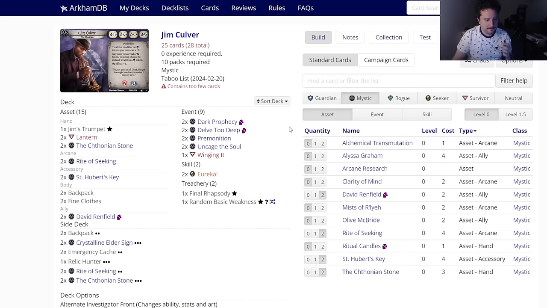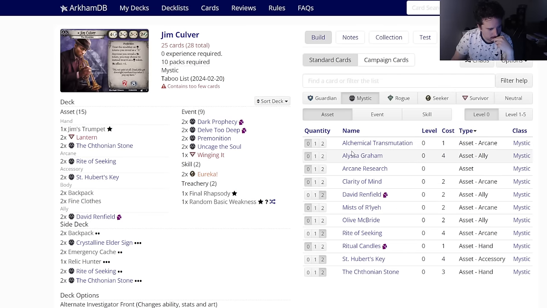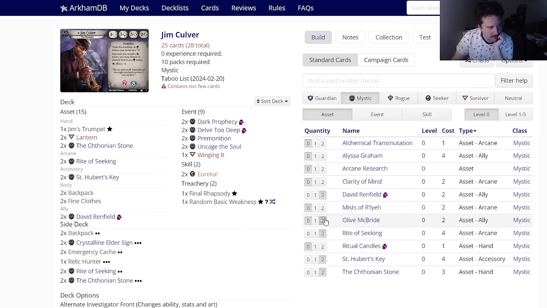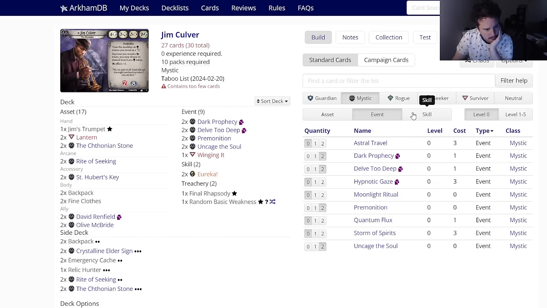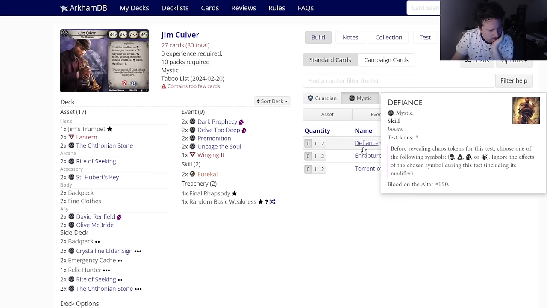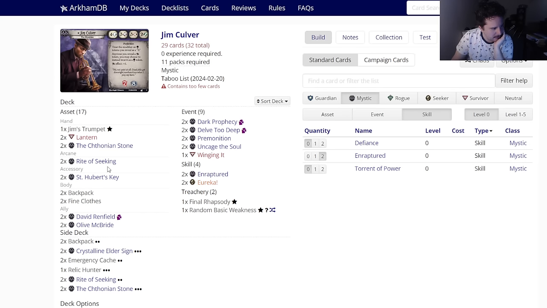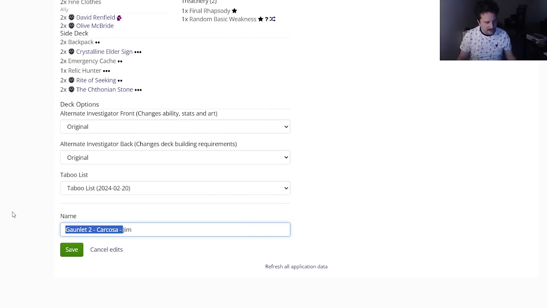This is Carcosa. And we can also play Olive. We can be a 2-ally deck for sure. Just like kill David ASAP, get some cash out of him, have him pay himself back. And then maybe run like a... Oh, I could run Enraptured. Get another Rite of Seeking. I can play a 1-of Defiance. It's not great, but like these decks aren't gonna be good. Well, this Jim deck ain't gonna be good.